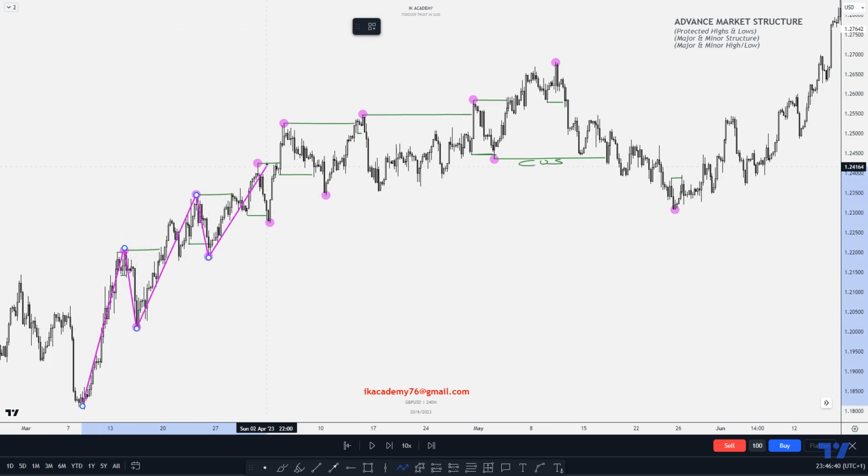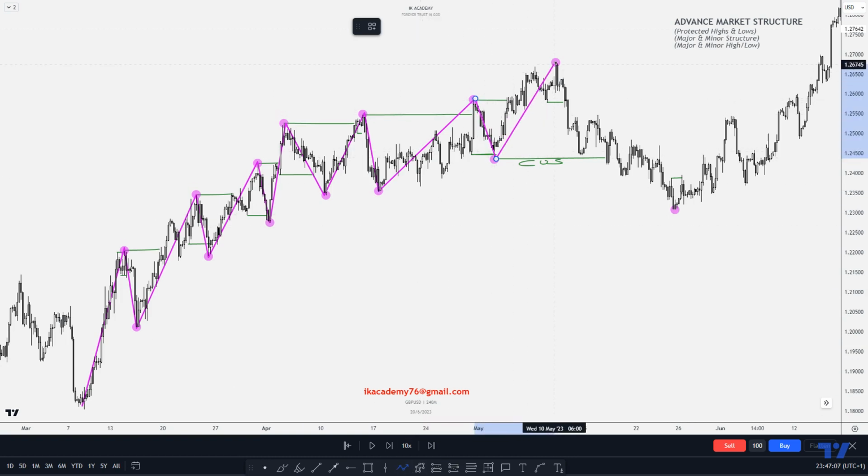This is the valid structure that we have. This is a major structure. Okay, yes, this is confirmed. This is a confirmed low, because this is the lowest point that price created before it broke the structure. So that's confirmed, so that was correct. I didn't even look at that very well. It's confirmed, and then let's continue drawing.